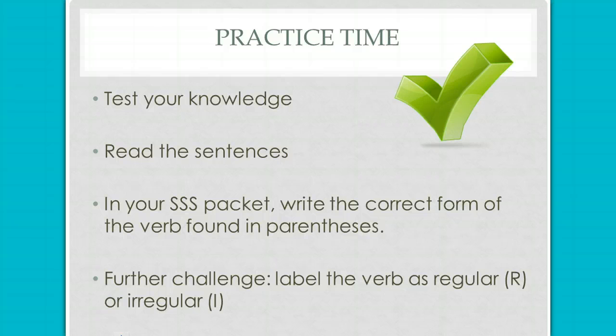Now it's time for you to show what you know. In just a moment, you are going to be taking a look at 7 sentences. In those sentences, 2 forms of the same verb are located within parentheses. In the practice example section of your SSS packet, write the correct form of the verb found in parentheses. For a further challenge, in the second column, label the verb that you have chosen as regular by writing an R on the line or irregular by writing an I on the line.